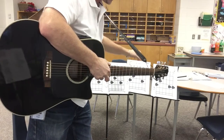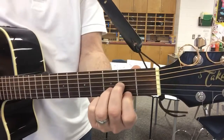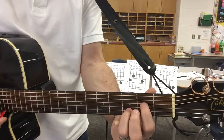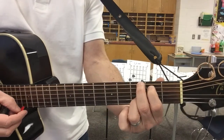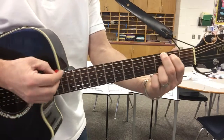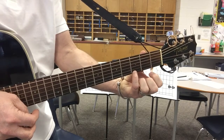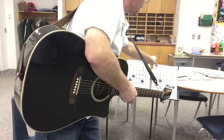And I'll show you again, because that's the really easy transition. So you go from here, the D, right? Those two, and that one. And then you go up here, right, to the fourth string and the fifth string, and then up again. Okay? And then the next chord is just a little movement with your pinky. And you keep this formation, you don't change that at all. And all you do is you sneak that pinky down under there so it presses on that last string, the E string. All right? And that's what this is.